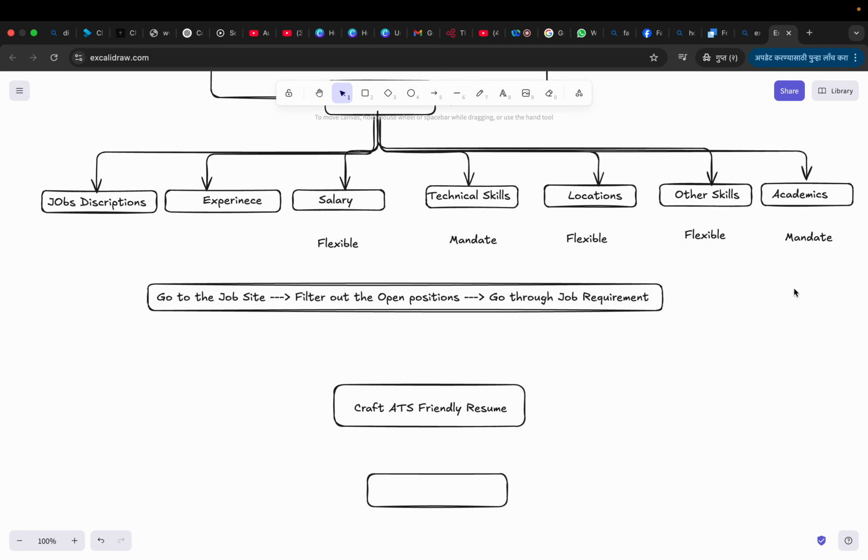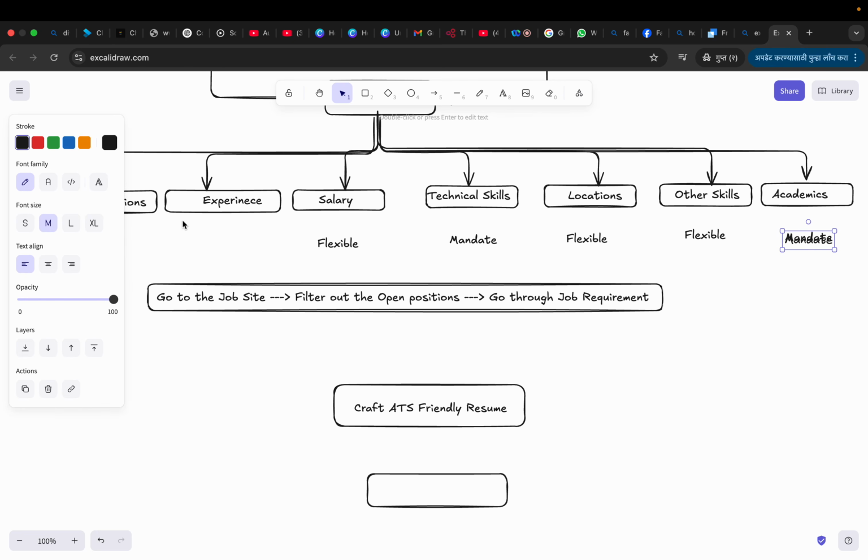They tick boxes: academics match, yes. Other skills match, yes. Location match, yes. Technical skills match, yes. Salary match, yes. And only then do they go with the interview schedule and further steps. Right? So it means academics is also one of the essential parameters that HR checks before hiring candidates.